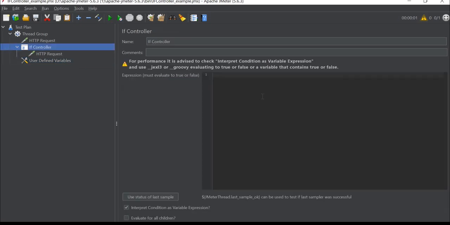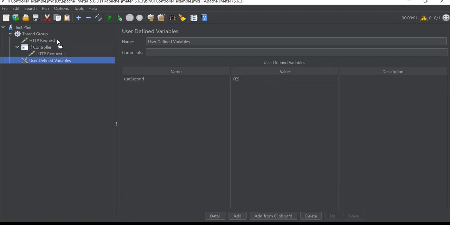Now inside this if controller, we will add the condition here: dollar bracket underscore groovy, round bracket vars dot get. Now enter the variable name.